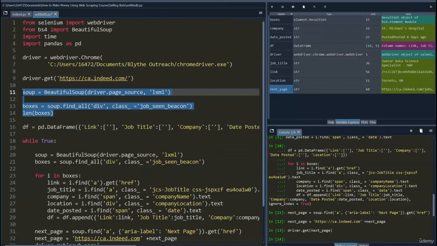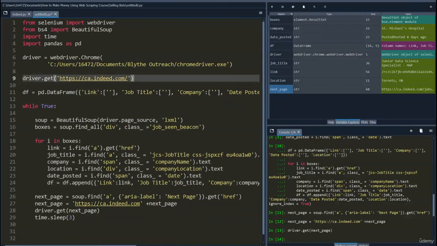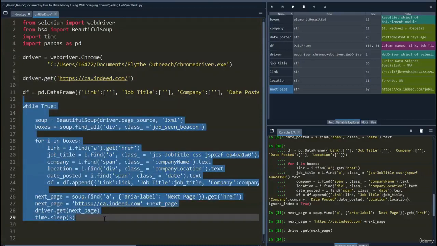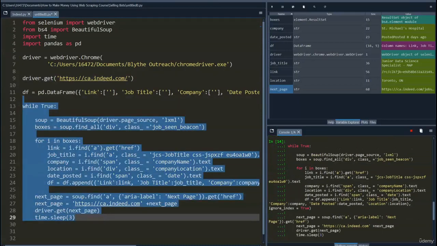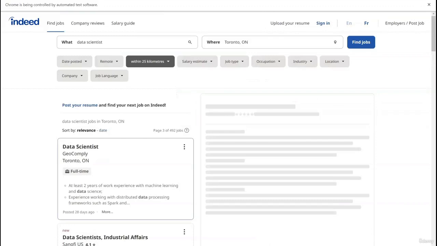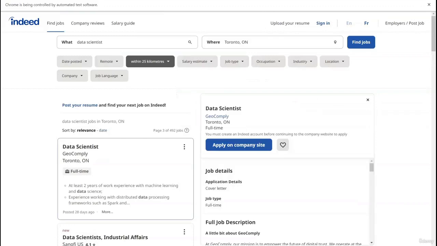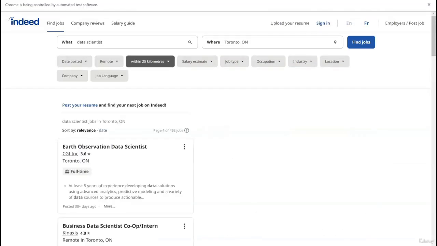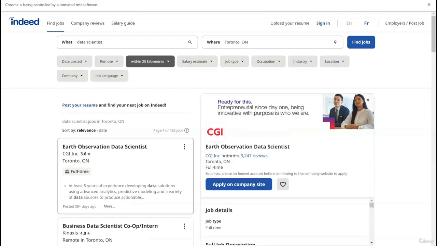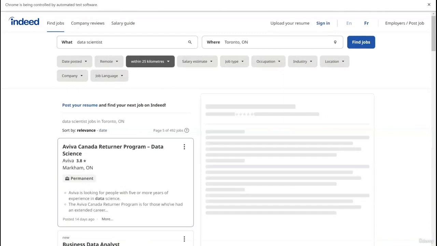Okay, so we'll actually remove these now. And as you see here, now we run it, it should just keep going until there's just no more pages left to scrape. So if we keep going, it's going to keep going to the next page. It's going to wait a couple seconds. It's going to scrape everything, go to the next page. So I'm going to stop the video here, and I'm going to continue it again when it has scraped every single page and every single job posting.